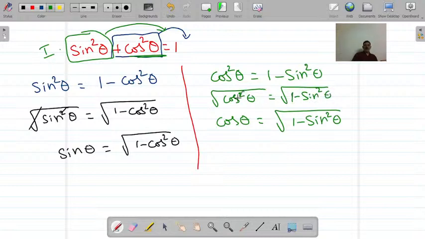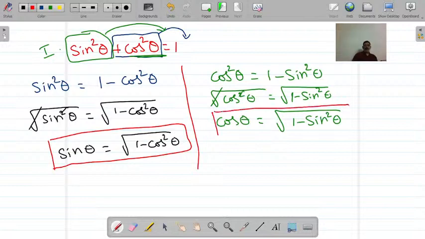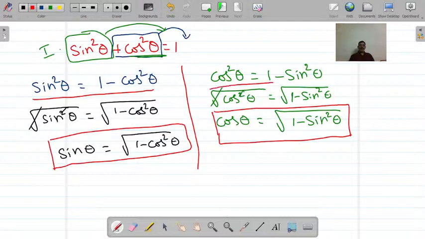So simply these are, but don't feel tension, don't think that you have to memorize all these things. Simply if you understand how we obtained this, that's why I explained these things, so that whenever it is needed you can make use of these results for proving. Whenever you have sine square theta, you can replace it with 1 minus cos square theta. Whenever you have cos square theta, you can use 1 minus sine square theta, and so on. This is with the first identity.